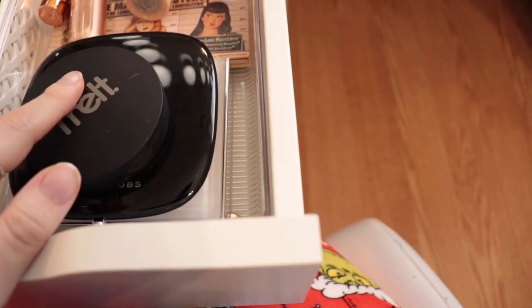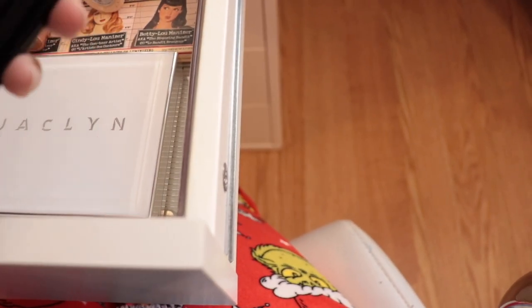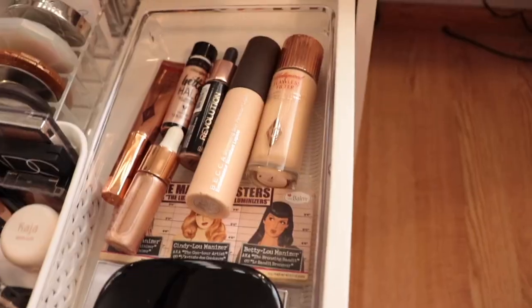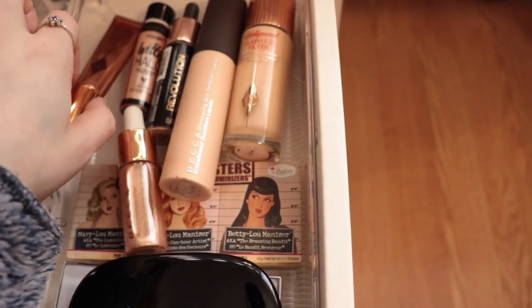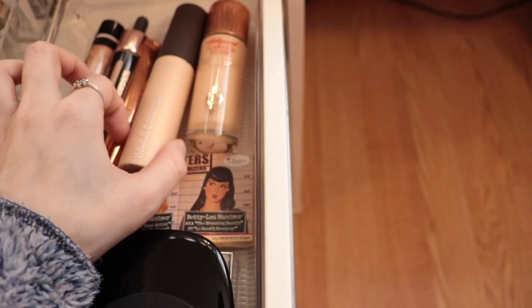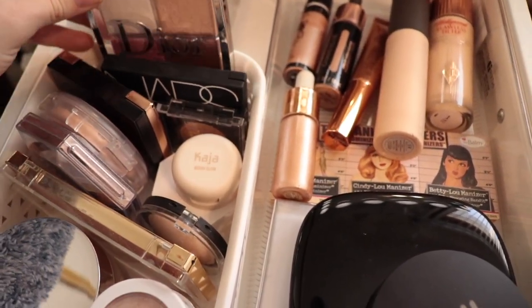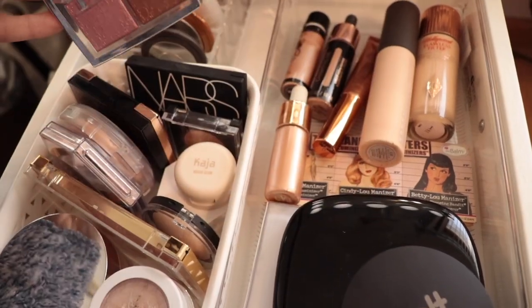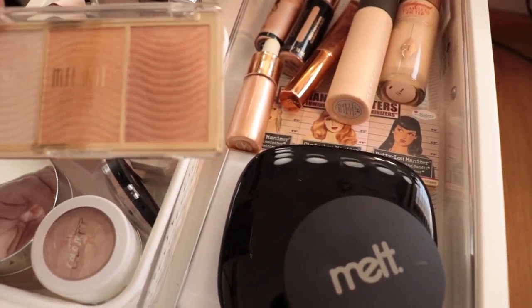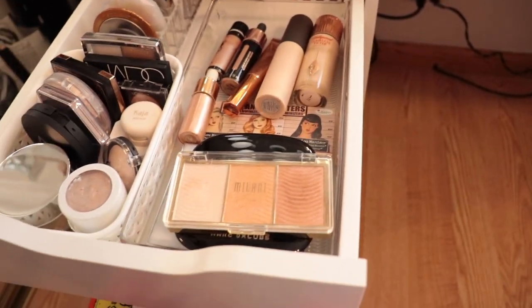I have some palettes — the Jaclyn Hill — and this is actually a single highlighter but it's freaking huge, from Marc Jacobs. I'm obsessed with this one. And then I have some liquid highlighters. Charlotte Tilbury is like my favorite one of all time. Another Charlotte Tilbury — the Flawless Filter, which is a little less intense. This is Becca Shimmer Skin Perfector, really good too. And then I have the Dior Highlighter Palette — the best. Some Amrezy, ABH, a little Milani Palette, and Jaclyn Hill Loose Highlighter. That is my highlighter drawer.